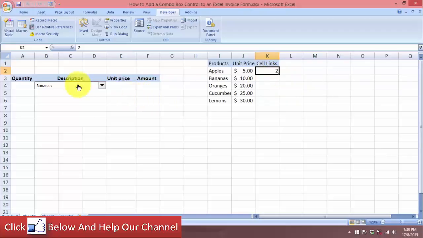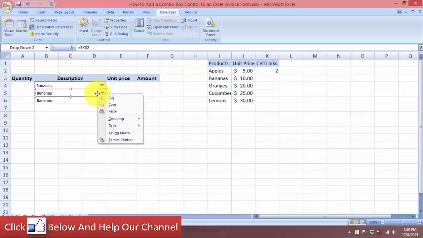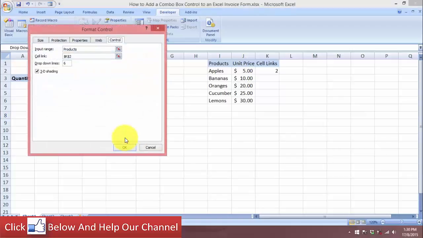Now let's copy the combo box and paste it below. Paste it again, Control V. I'm going to move it down using the arrow key so that I can get a precise position. Now let's format the control once again for the second combo box.